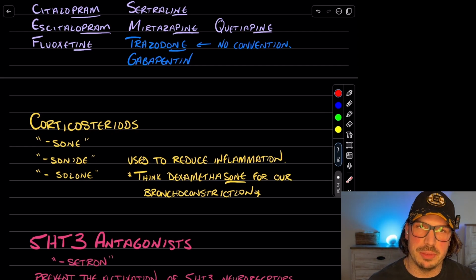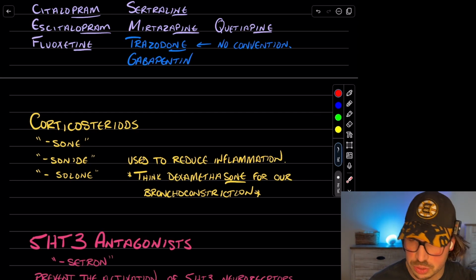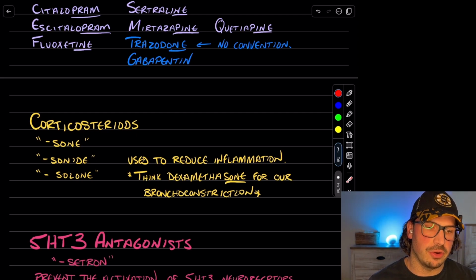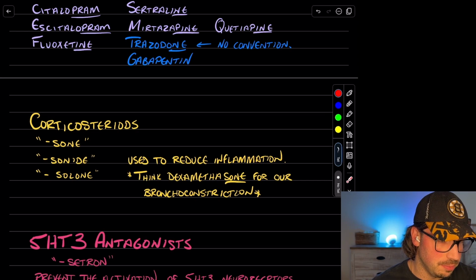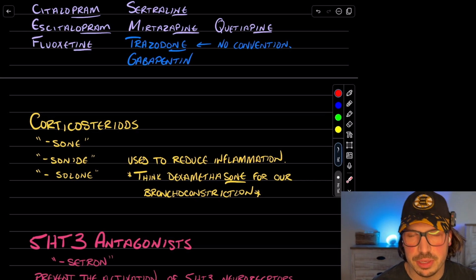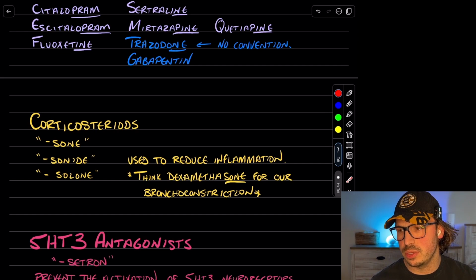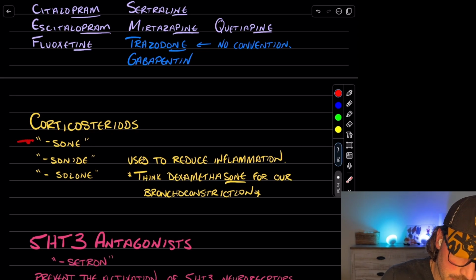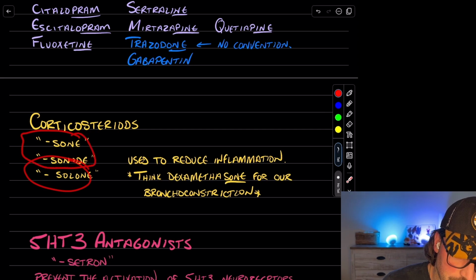There's hydrocortisone. Those are a big one that people use for like inflammation in the shoulder. It's an injection you usually get. Prednisone is a big one people get if they're on any kind of transplants or if they're on like chronic infection. Prednisone is also prescribed for chemotherapy and cancer medications. So yeah, the big ones you want to find are zones and sonide are the huge ones. Solone is usually kind of a derivative of the other one. So I'm not saying don't know it, but these are the two major ones. They're the top ones.